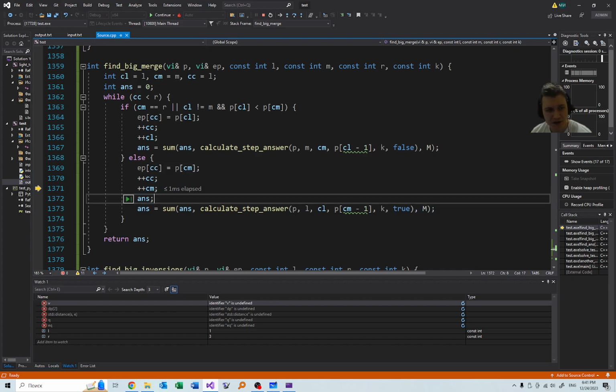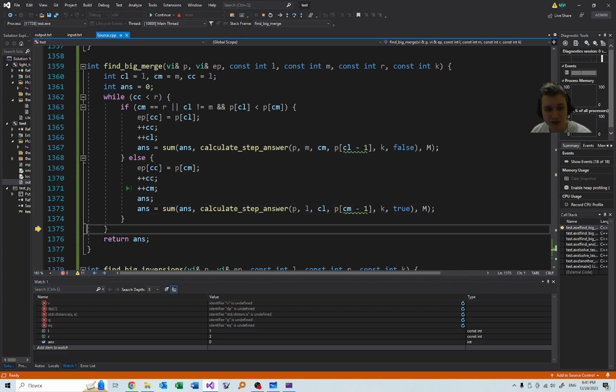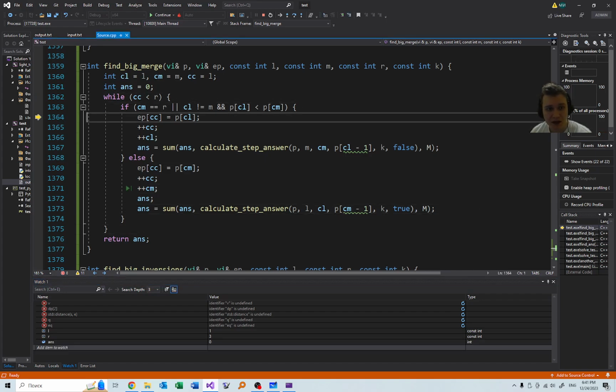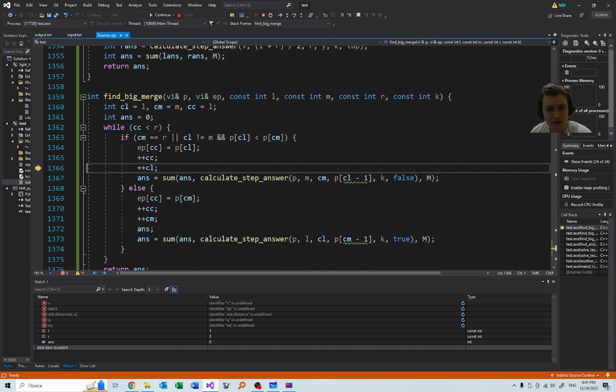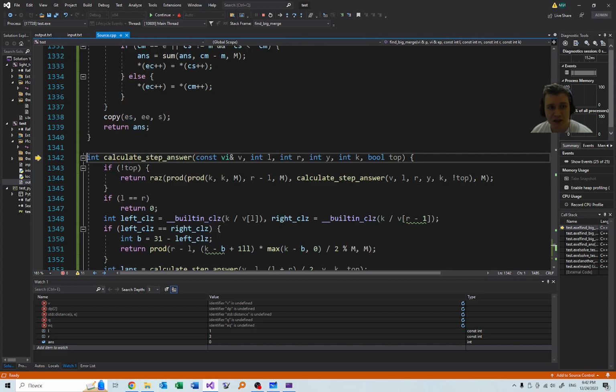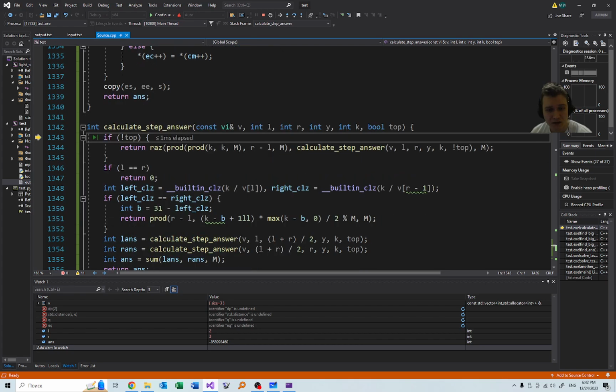We need to remove this line. Answer is 0. Yes, and here answer, what is actually... So it will now become 3, but it should be 4. Actually, it should be 4.